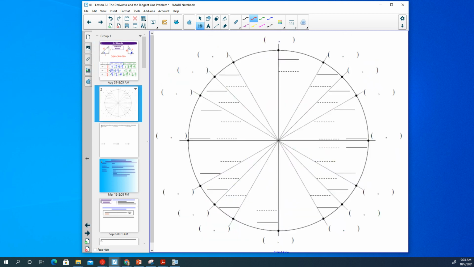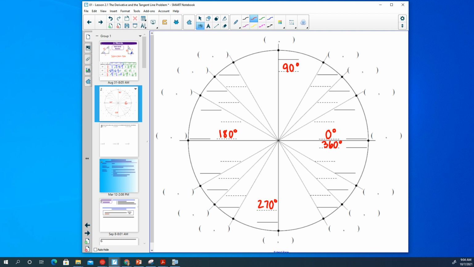I love the unit circle. There are lots of patterns to it. First, let's go through on the dashed lines and write all of the degree measures. This is obviously 0 degrees, 180 degrees would be over here, and one full circle would be 360 degrees. Now let's do all the halves. Half of 180, this one up here, is 90 degrees. And 180 plus another 90 is 270 degrees.